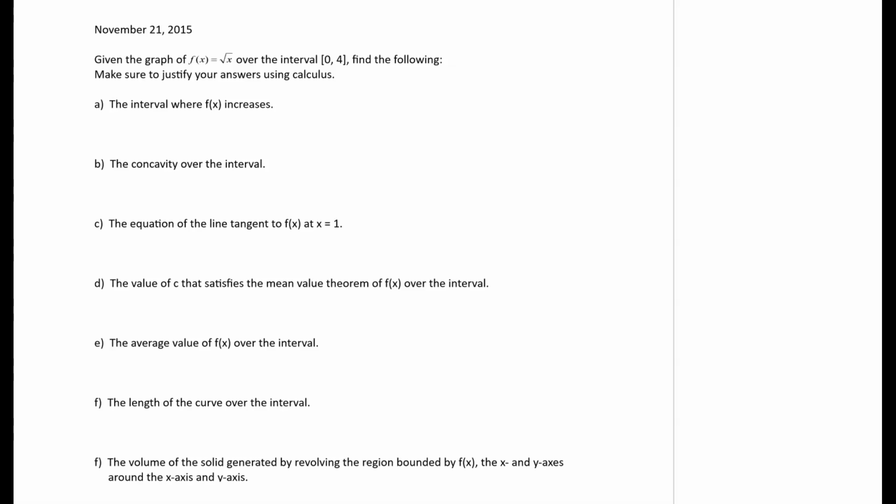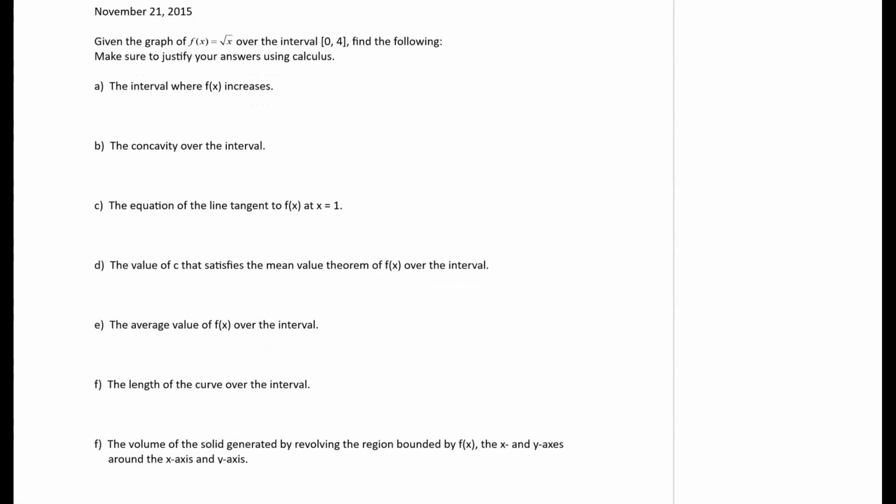Well, you know what this looks like, so you could answer this question without calculus. Concavity, same thing. But how do you do it with calculus? You tell me where the first derivative is positive. Equation of line tangent, so this would be A is looking at the first derivative, B is looking at the second derivative. Hopefully everybody has retained the equation of a line tangent. Mean value theorem, MVT. That would be a great question for you to do. Average value, we looked at that the other day.